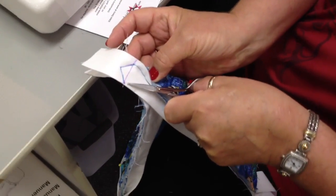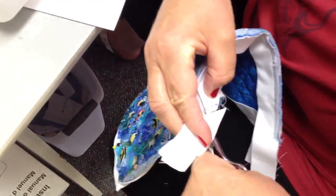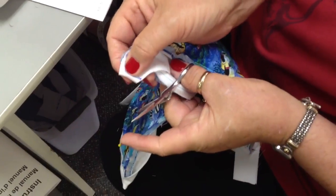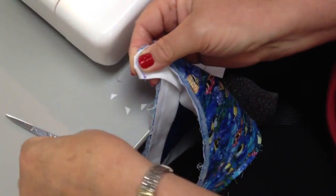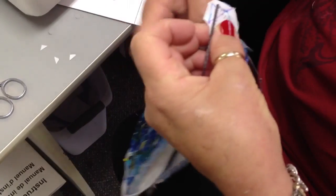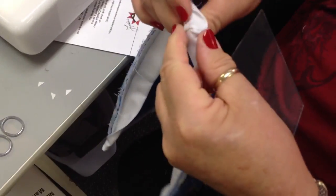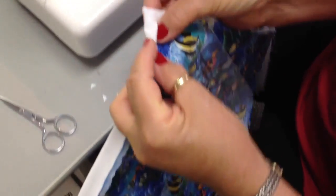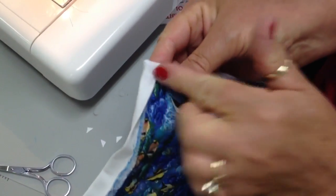Then you're going to remove this from the machine. This is what your finished seam should look like — you've got a back tack here, pivot in the corner, and back tack here. Then you can trim this seam about a quarter of an inch away and just cut that binding away. I place my thumbnail right at the edge of that pivot point and cut the fabric across, being careful not to cut the stitches, so that it's easier to turn. Use a point turner to lay right into this point and turn it, and there you have a perfectly mitered corner that's sewn on both sides with no folded edges.